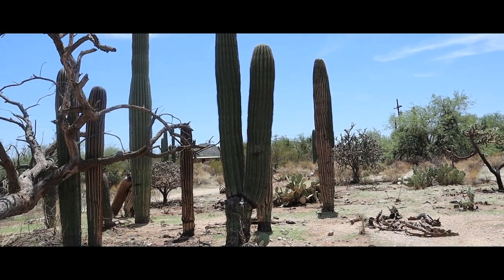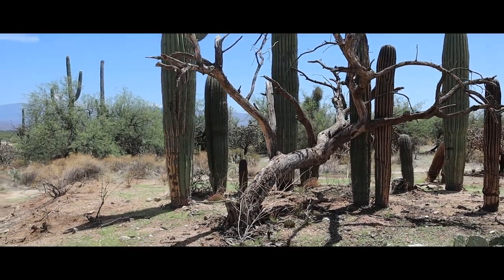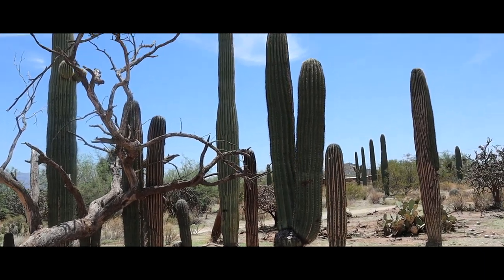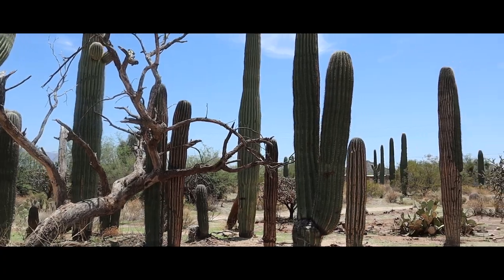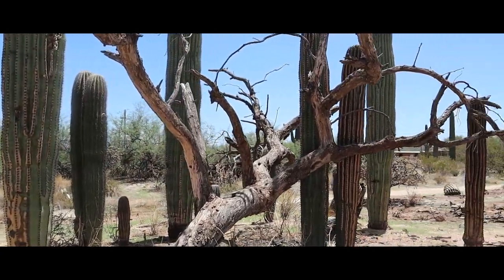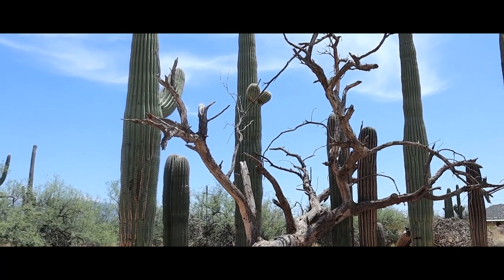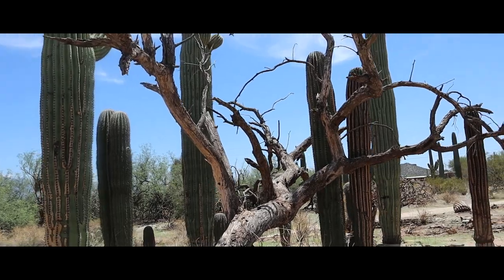Alrighty, so a few minutes ago we were talking about the saguaro and the mesquite trees living together. And what do you know, about a mile up the path, here is a prime and perfect example of it. Now look at this beautiful patch of saguaro. I don't think I've ever seen as many growing so close to each other. But you can see, because there are so many young ones growing over here, eventually, and we've had a pretty good monsoon season this year, but this mesquite tree looks like it passed over a couple years ago, and you could see it's all dried out.